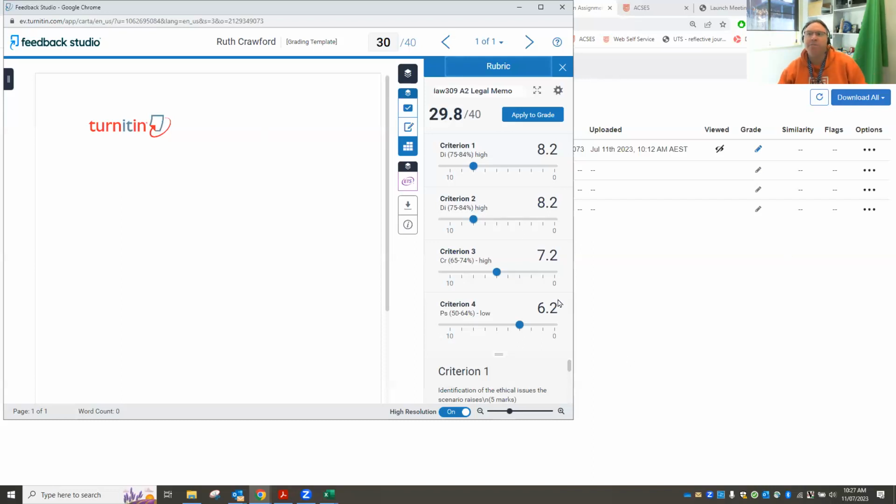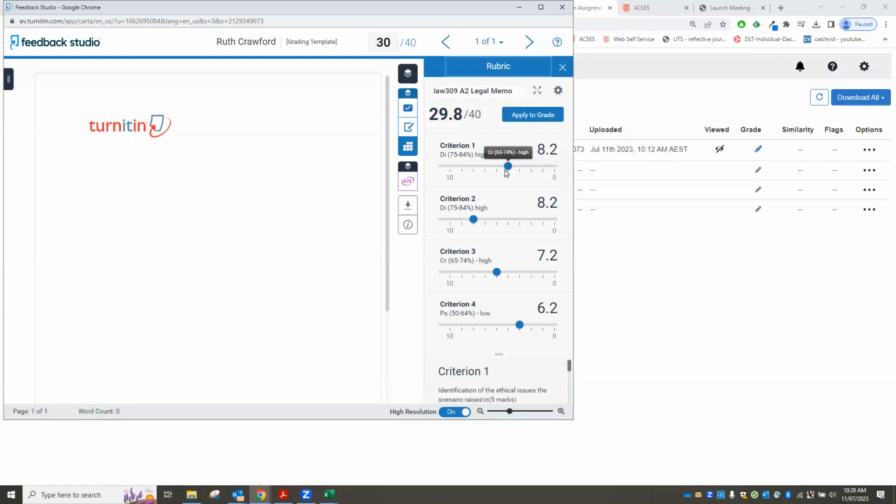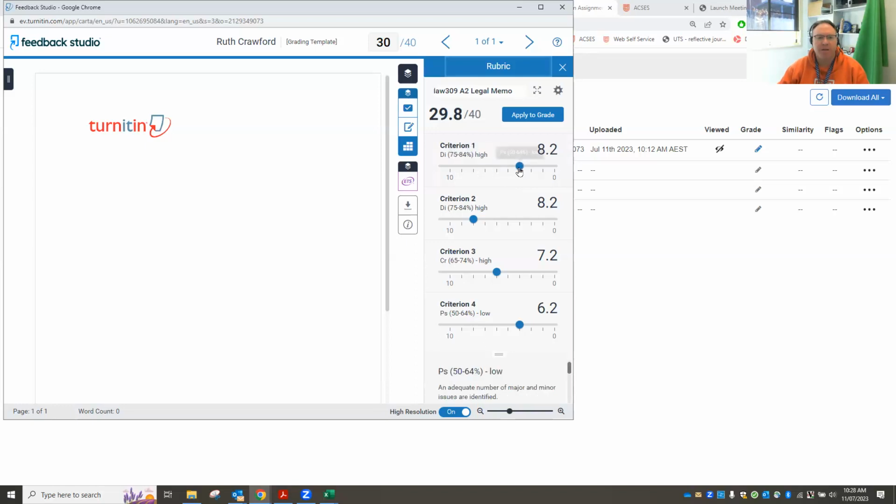And we've got another question. See how you've got the bars there for criteria 1, criteria 2, because you populated from that rubric. Can you further adjust them by moving those dots? 100%. Yep. And will that shift them? It will shift it. As you can see, that's changing there. But until I click on apply to grade, it won't change this value up the top.